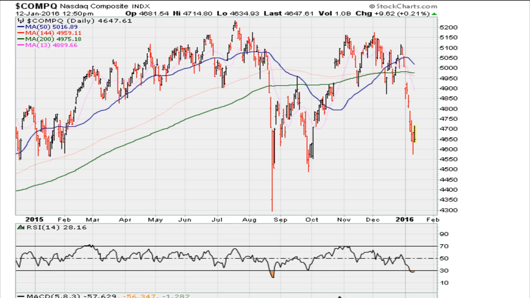Let's begin by taking a look at the NASDAQ on the daily chart. A couple of observations: we are seeking to use the market's own behavior to tell us what a stock can or might do. And if we take a look at this chart for the NASDAQ, we can see that the high in hindsight is here. Okay, that's a fact. We can't argue about that.